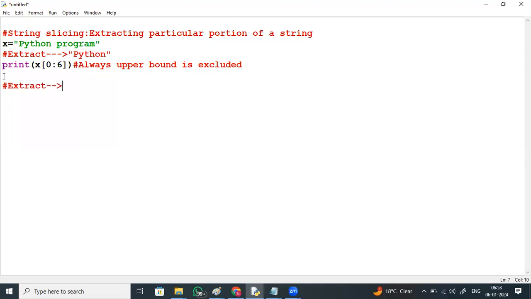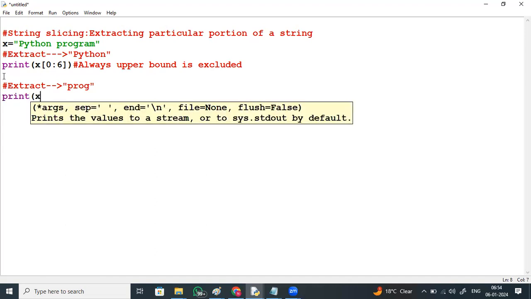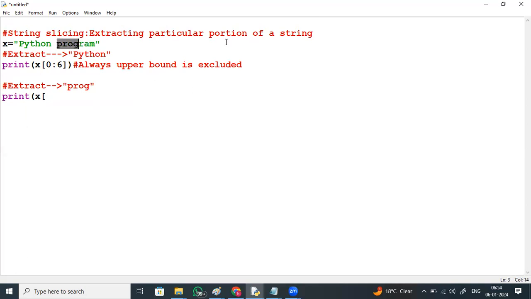Extract the program. Just now extract the middle portion PROG. Only these 4 characters we extracted. Everyone try to respond now. Print X of, try to slice only these 4 characters. What is the start index and what is the end index for this? 0, 1, 2, 3, 4, 5, 6.